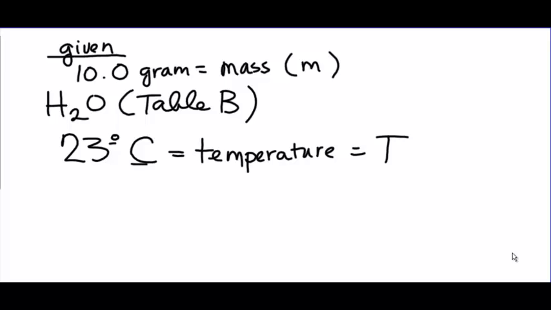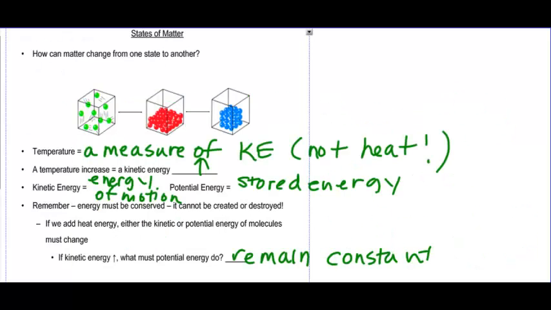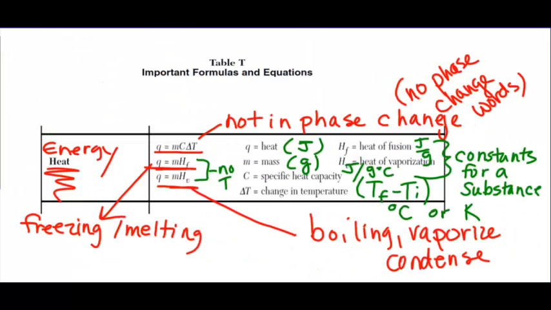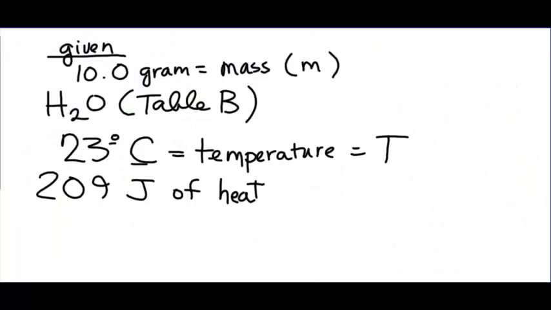All right? Absorbs 2009 joules of heat. Joules is J, capital J. Now, if you forgot what letter we use for heat, you should just go to your reference tables. Because notice it says heat is Q. See it right here? Heat is Q. Q is measured in joules. So when you see joules, that's heat, that's Q in your equation. I forgot where I was. Q. So that's my Q.